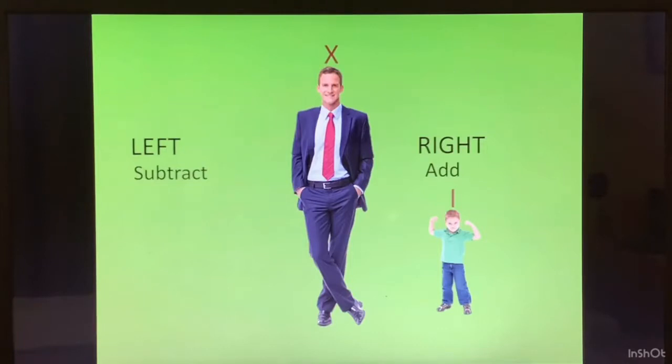Now, the boy comes and stands his right. Young boy's value is 1. So the Roman numeral formed is XI. I is on his right. So we will add the value of I to the value of 10. So XI becomes 10 plus 1, 11. Some of you could ask me: We would also rewrite as X is standing on the left of I. Then we subtract 1 minus 10 as minus 9. This is wrong. When we start reading, the Roman numeral needs to start with a Roman numeral which has the greatest value. In this case, X has the greater value. That is why we do not take XI as 1 minus 10 but as 10 plus 1 which is 11.